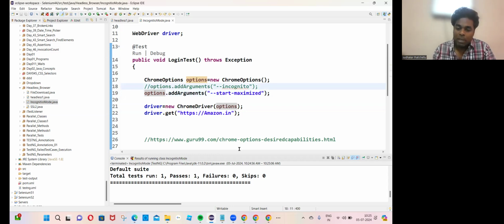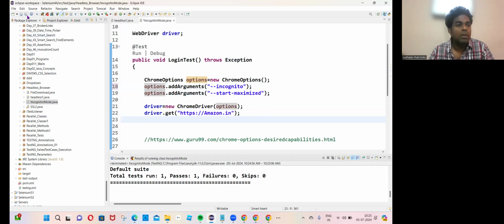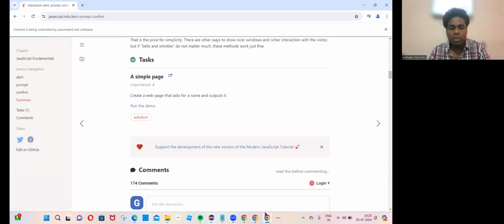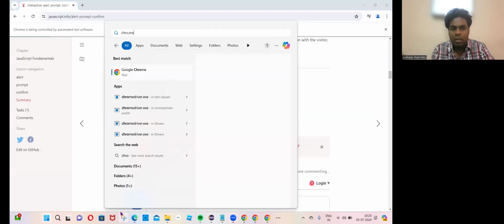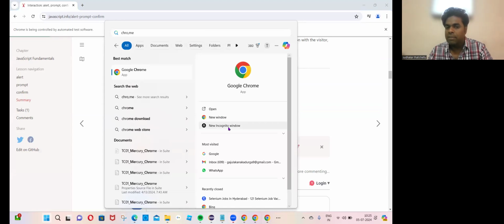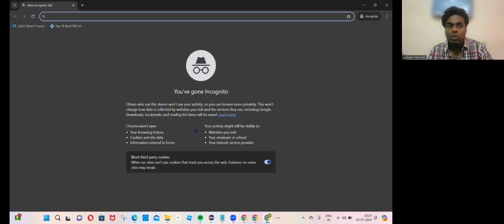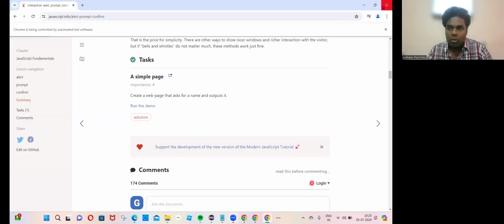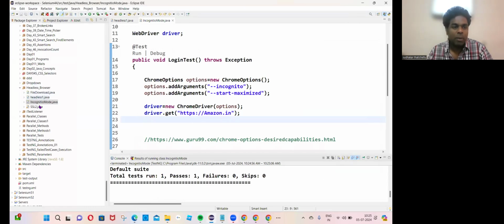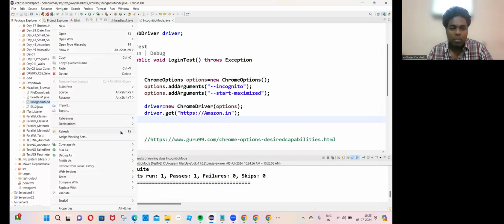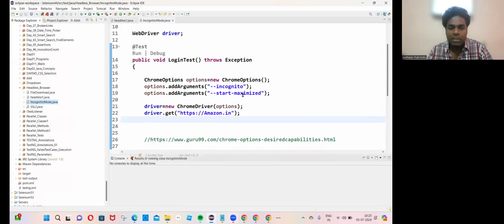And if I want to launch my Chrome browser in incognito mode, it won't save any browser history. So let me show you the Chrome browser. See here, new incognito window. The set of driver commands will be executed in this window. So your user credentials, bank passwords, such security information cannot be saved at the browser side. Okay, so now let's run this program in incognito mode. The browser won't save any history information.